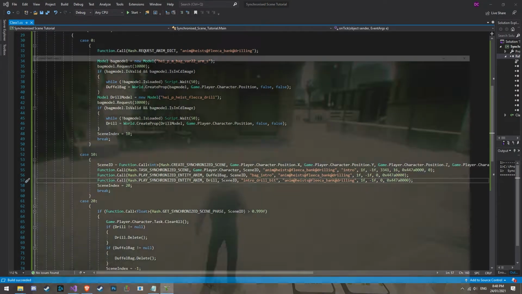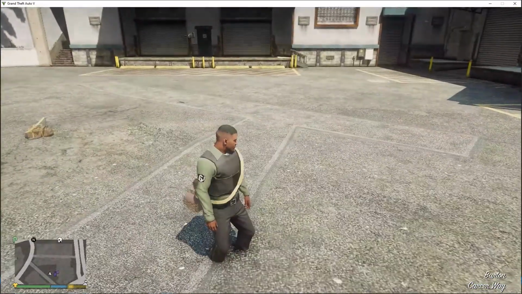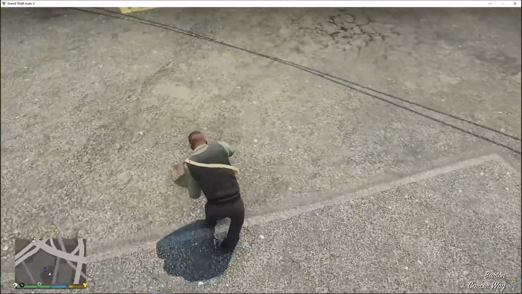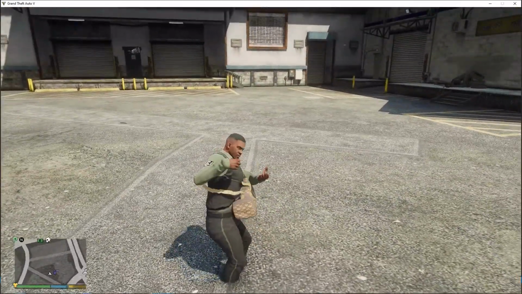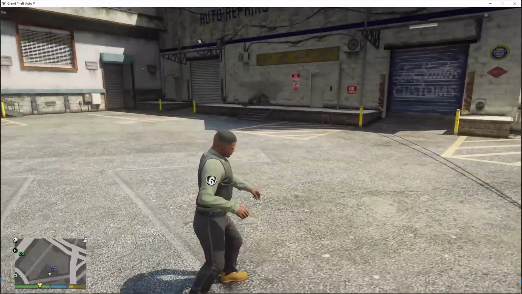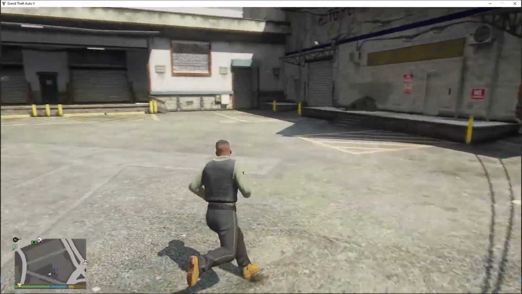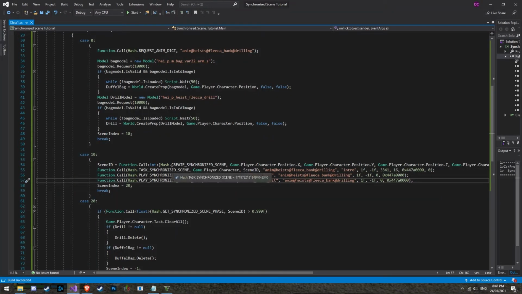Also, there is a little bit of an issue, as you might notice with the animation. Not that the feet are in the ground, that's not really that much of an issue, but that we aren't holding any drill. So there are certain animations, and this is sort of a bad example with the drill, but this also helps sometimes, because with certain animations you'll be sort of holding a prop.